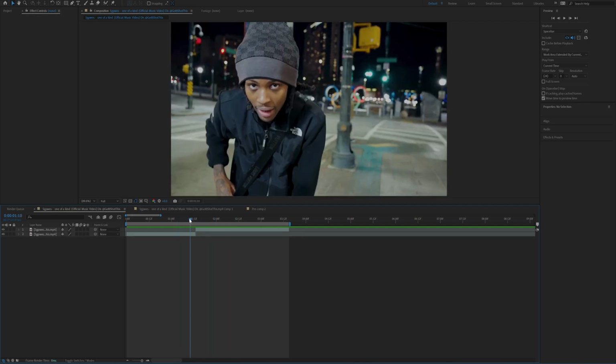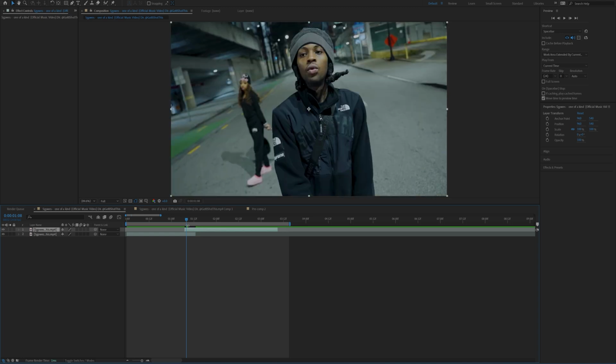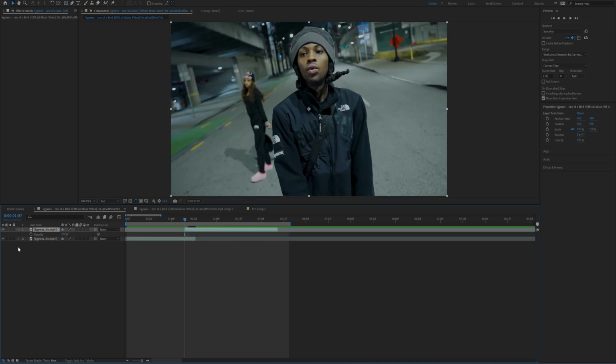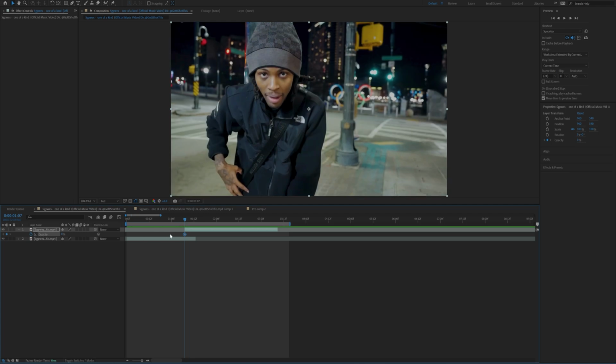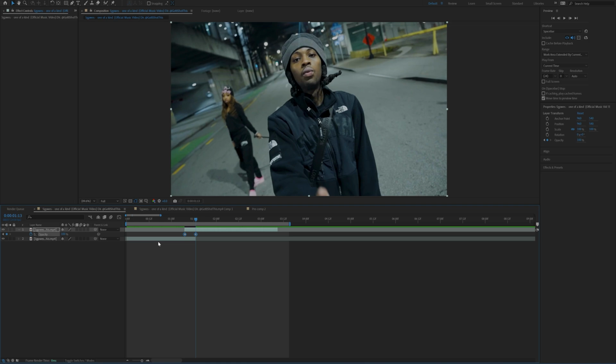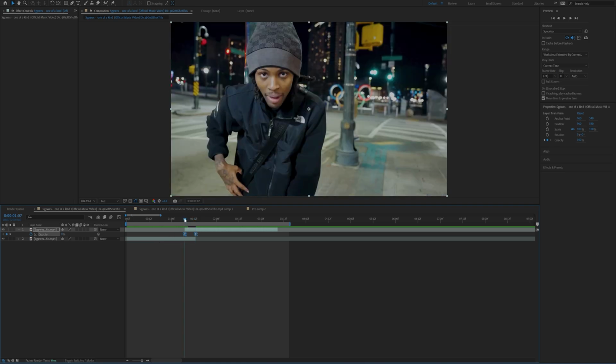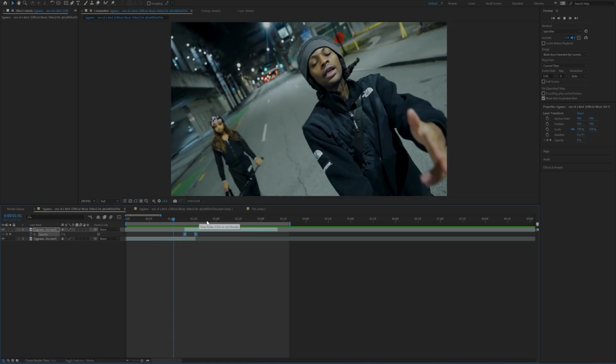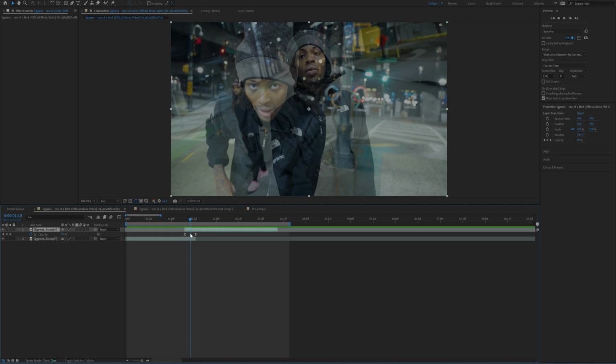So basically, first step, I'm just going to drag this second clip over the first clip like this, and we're going to start off by fading it in with some opacity keyframes. Just to bring up the opacity, I tap M on my keyboard, and then right here I bring that to 100%, and you can ease that if you want with F9. So we've got something that looks like that, and then right here is where I want the effect to happen.